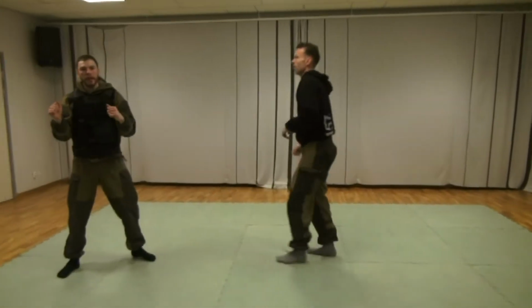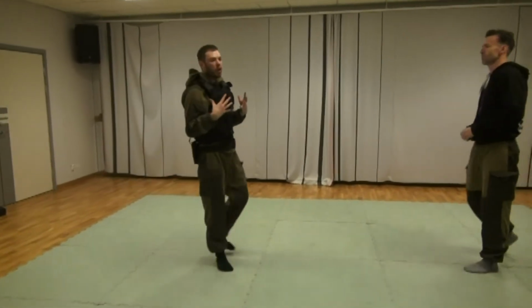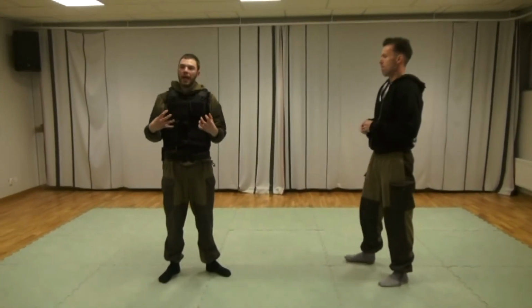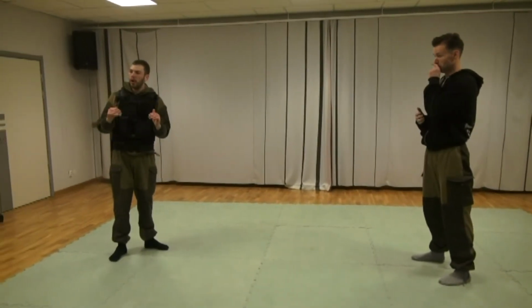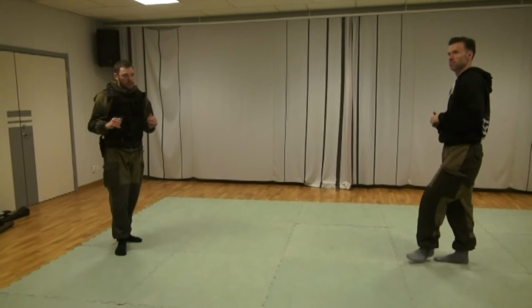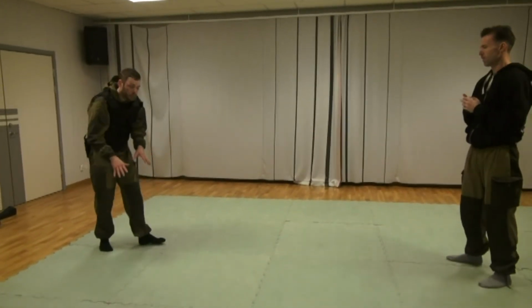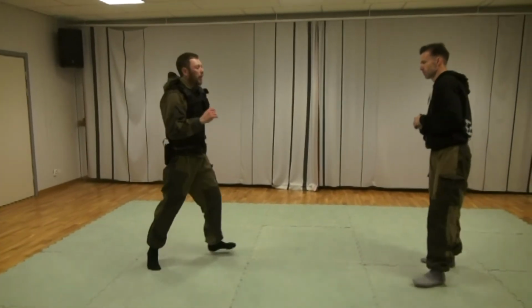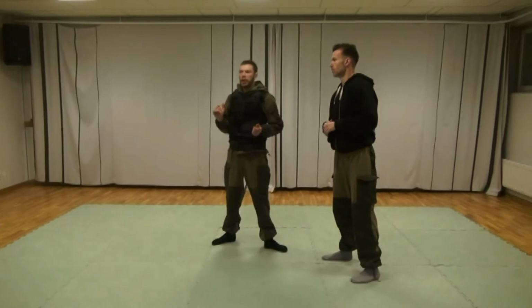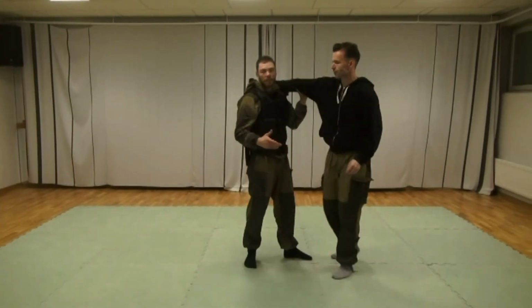It's really important to understand, when you train, you need to over-exaggerate every movement, because you're teaching your body correctly and getting the movement into your muscle memory. It's important to understand that we learn like children do. When a newborn child starts to learn how to walk, he doesn't go fast at the beginning. After a while, he finds his balance and then he can start to walk. Don't try to do it as fast as possible and think you understood everything. Try to feel and see what you are doing.